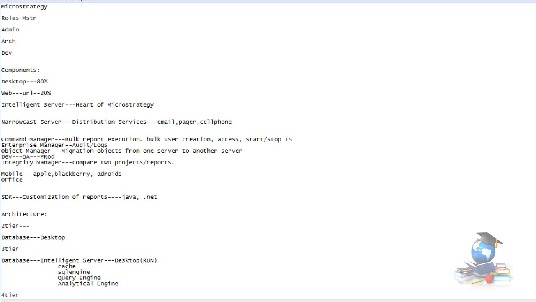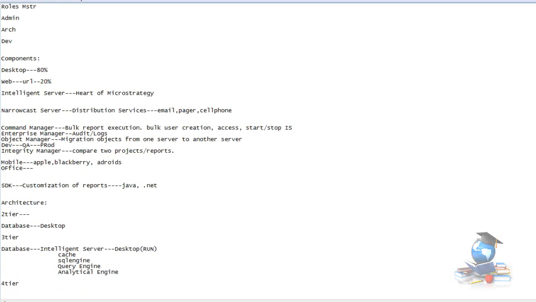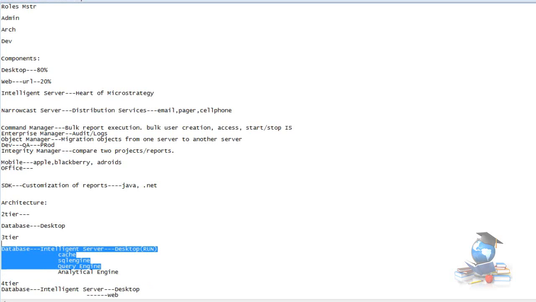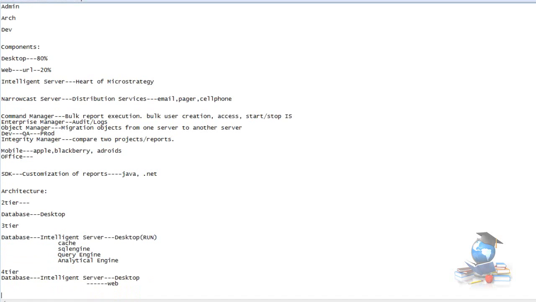Now, you will have the same here. I cannot show you, it's a notepad. So the intelligence server is directly connected to web also. So whatever the tasks happen here, everything will happen when you run the report from web.